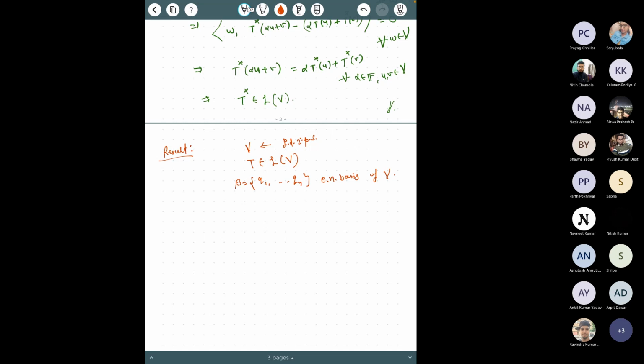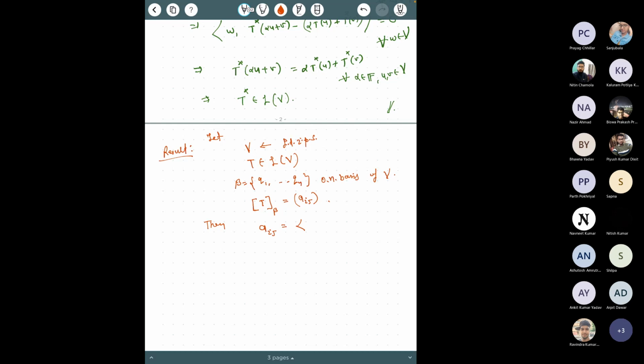Since V is finite dimensional and T is a linear operator on this, we can find its matrix representation. So let's say the matrix of T with respect to this basis is equal to this matrix A, where the entries are denoted by Aij. So let V be a finite dimensional vector space, and suppose that we have an operator T on this V. Since it is finite dimensional, let us fix an orthonormal basis. Since T is an operator on a finite dimensional vector space, we can find its matrix representation. Let us call this A. The entries of this matrix are denoted by Aij. Then you can actually write what these entries Aij are. You can tell in advance explicitly what these entries are.